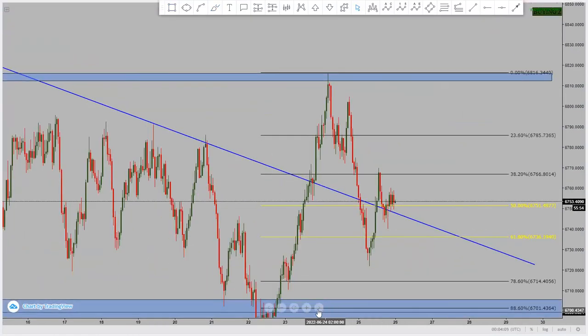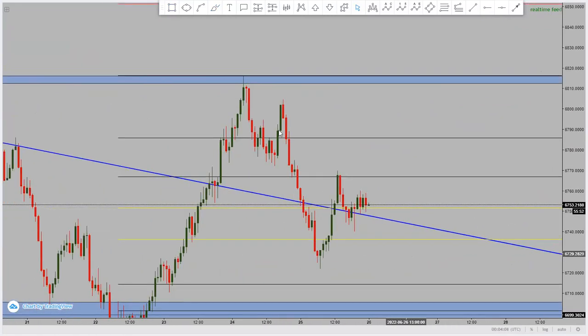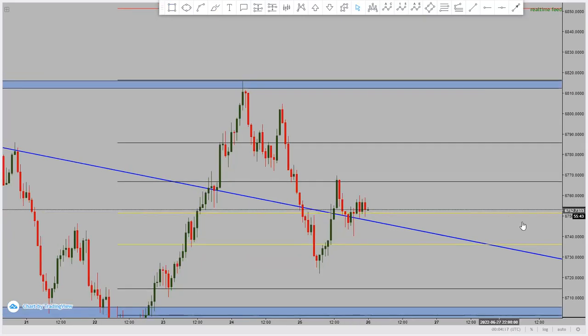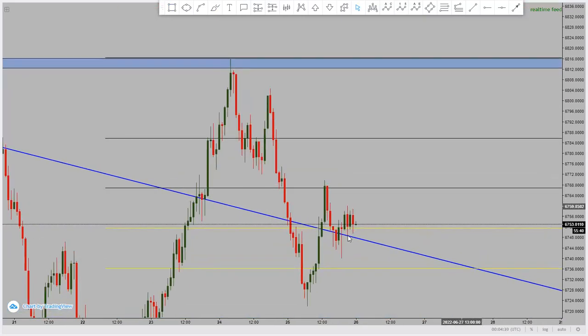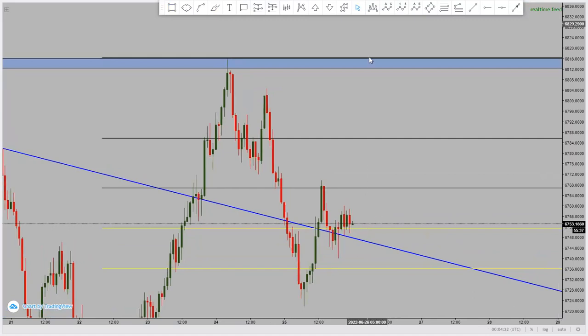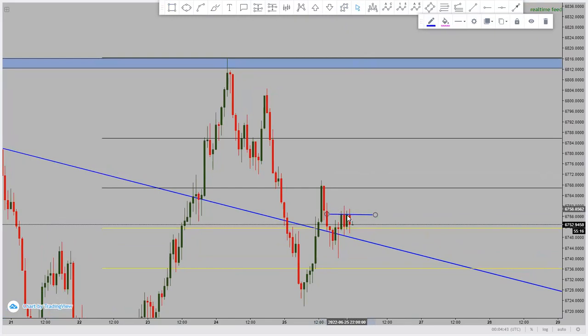So on the 1 hour, I can see that price already came back inside, came back down, outside, inside, outside, respected, and came back for retests. Already it's above the 50% Fibonacci. So we have this area here on the 1 hour. That is a level of resistance. Price is failing to close above this area.